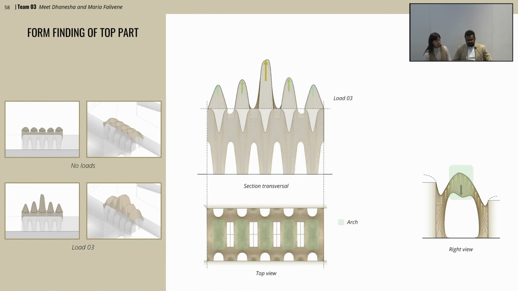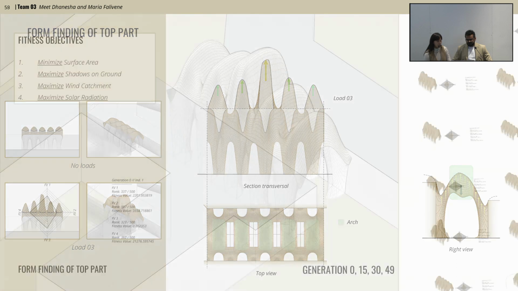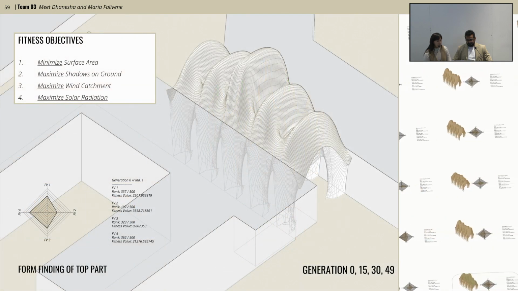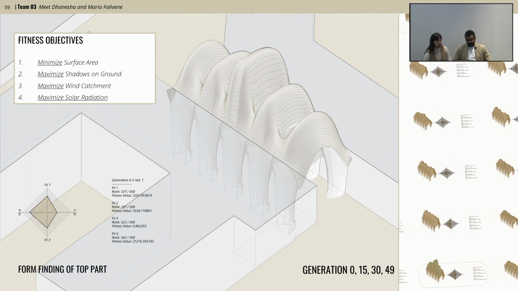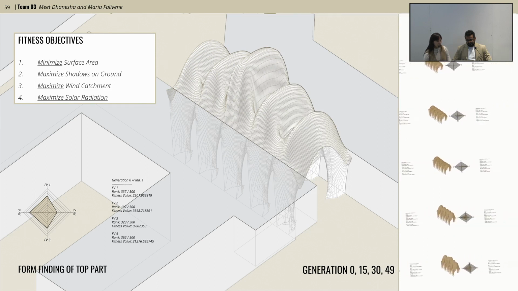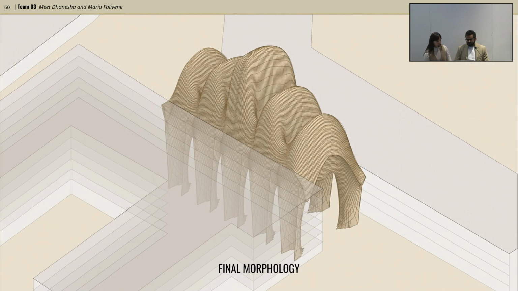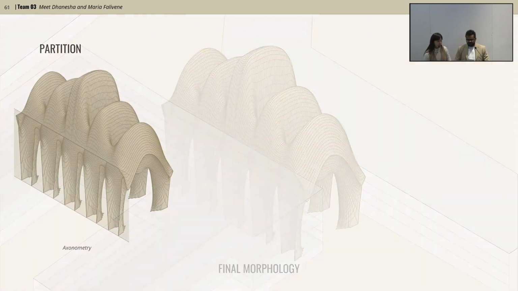The same process is carried out for the top part, where loads with different intensities were applied on each side of the arches to attain a valley shape with minimal height on the first and last arches, and the central arch with maximum height efficiently captures winds from all directions. As before, the optimization process is carried out for the top part as well, with the additional fitness objective of solar radiation on mesh. Here, the selection strategy emphasizes prioritizing solar radiation with minimum surface area. And this is the resulting finding through the physics simulation.